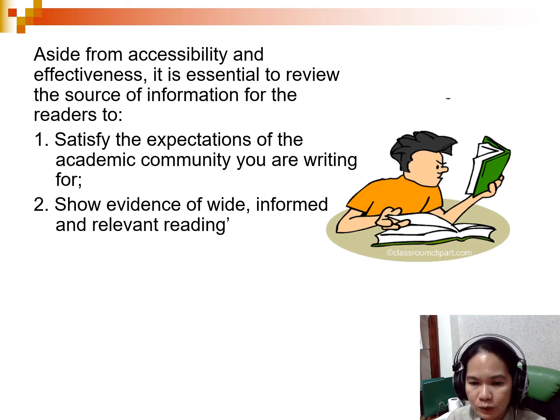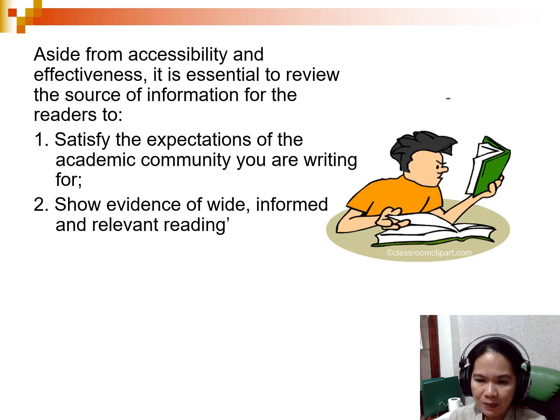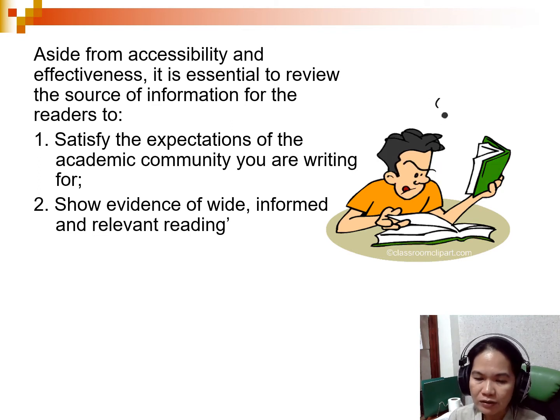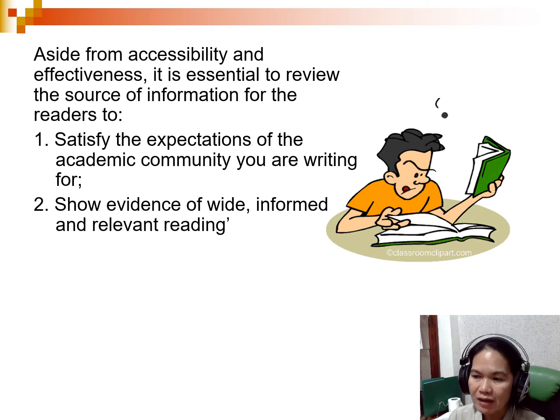Next is show evidence of wide, informed, and relevant reading. In order for you to prove your claim or what you are presenting, you should also show your evidence. Okay? The more evidence, the more valid your opinion will be. Informed and relevant reading. Your readers, your audience, they are really informed with what you are presenting to them. They have a very relevant reading.